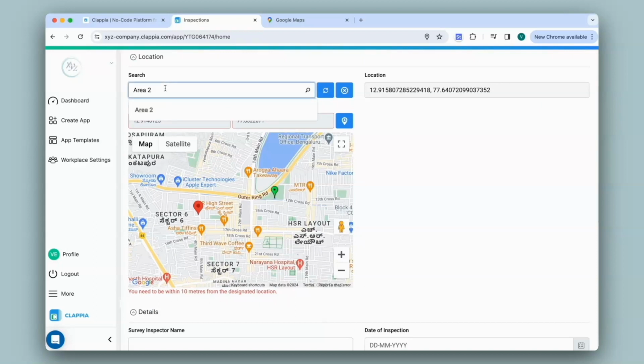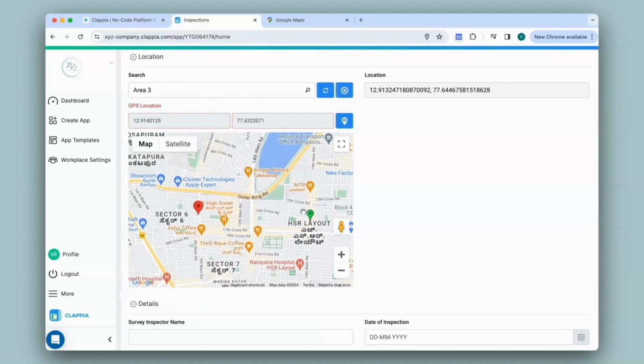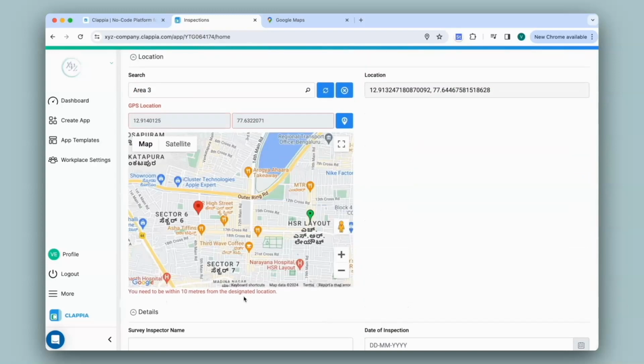Similarly, the same can be done for area 3. The area is over here and I'm over here. If I click on submit, it gives me the error. So in this way, you can enable geofencing along with the get data from other apps block to only allow a user to submit data if they are in the location that they select.